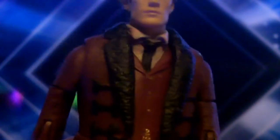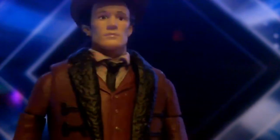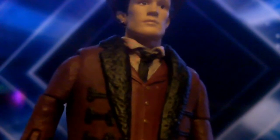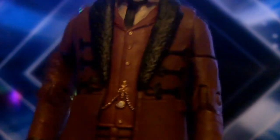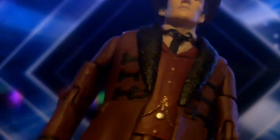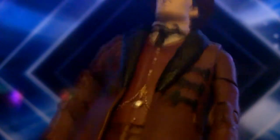But apart from that it's good. Moving down, we have the tie instead of the bow tie. Even though he was wearing the bow tie for the majority of the episode, he did in fact wear a tie for part of it. Moving down to the waistcoat, which is very nicely done — a nice red which is slightly darker than the rest of the figure. It has a nice gold chain for the fob watch, which also has a bit of silver and gold buttons running all the way up.